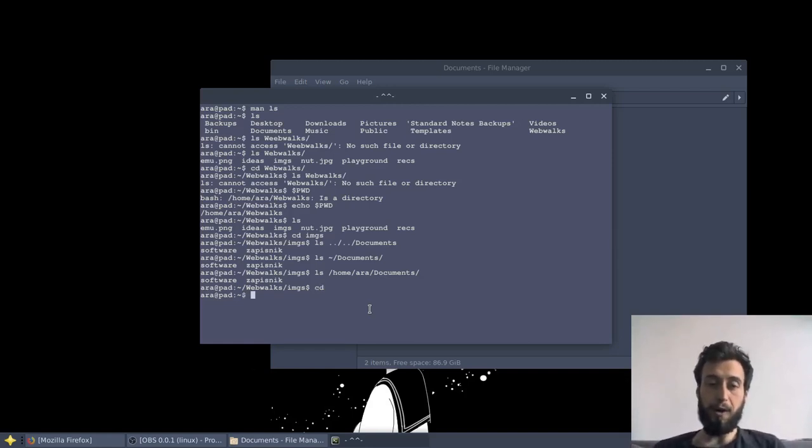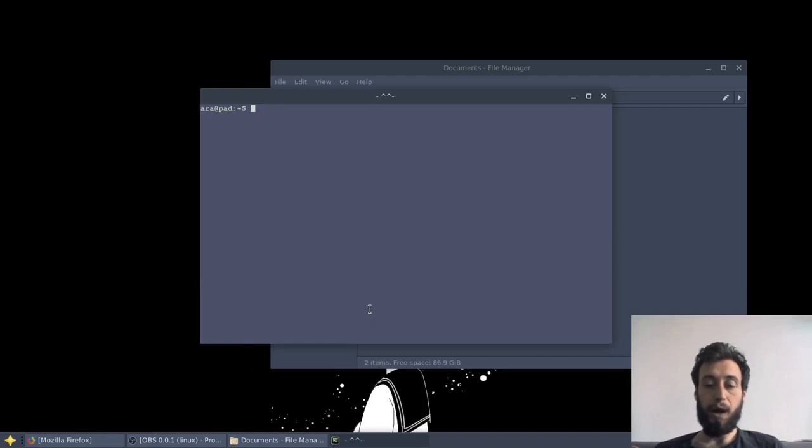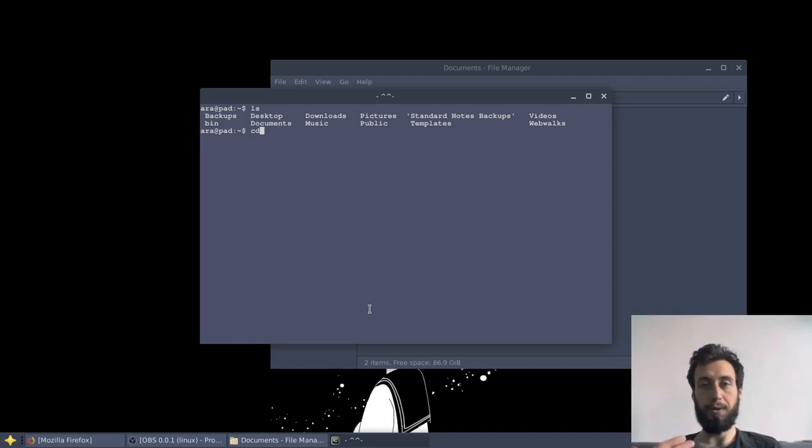So if we go back to the home folder and clear the page, list the directories. I want to get into documents, you can simply type cd, which stands for change directory. So you use cd and then directory, and it will jump into the directory. We'll use cd and doc, and if I now press tab, it will automatically autocomplete, and we are now in the documents folder. We can list it, and we are here.